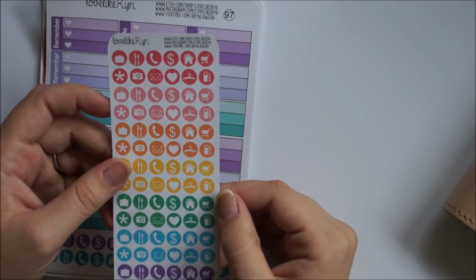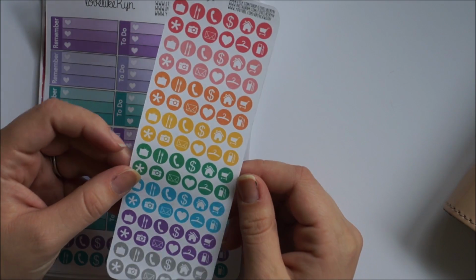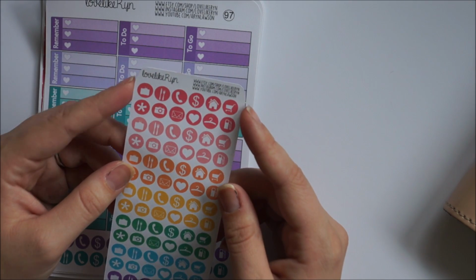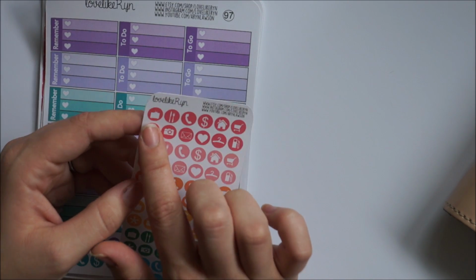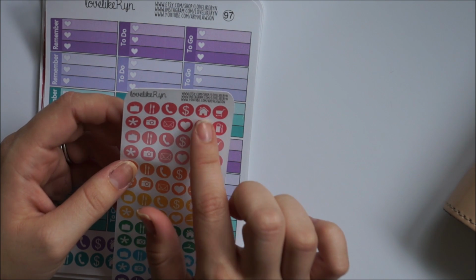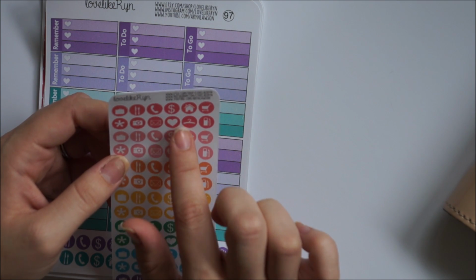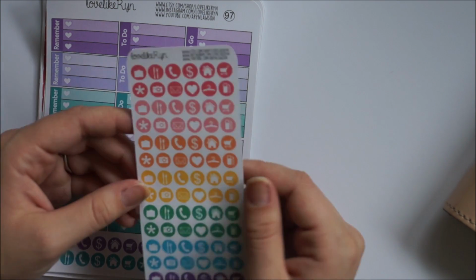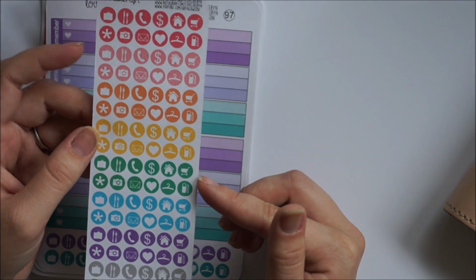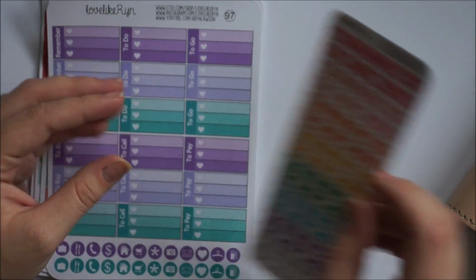So one of the things that's been highly requested, and I want to say one of my most requested items, is the little icons. And so I have created these, and they come in quite a few different colors, and I'm just going to run through and tell you guys what's in this sticker set. So we have a little TV, a fork and knife, a phone, a money sign or the dollar sign, a house, a shopping cart, an asterisk, a little camera, an envelope, a heart, a hanger, and a gas pump. So you'll get them in this corally color, a pink, orange, yellow, green, a lighter blue, purple, and gray. So that's what those are.